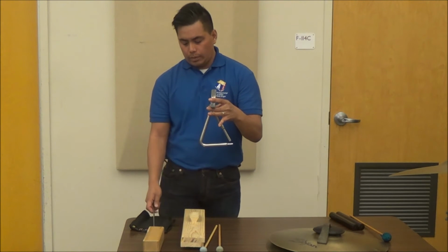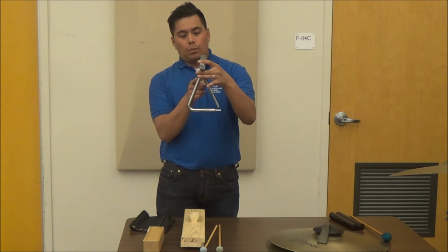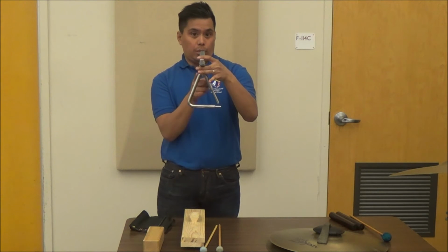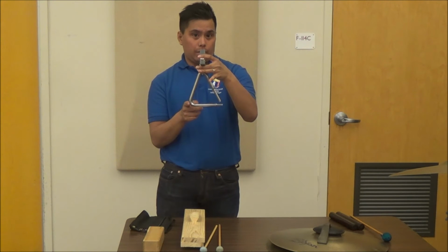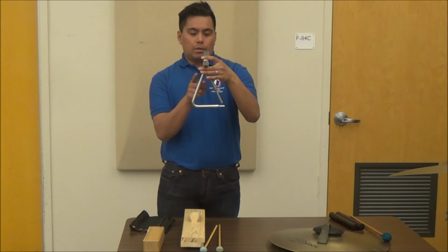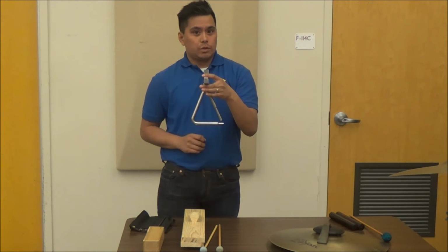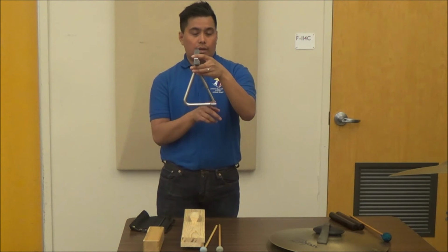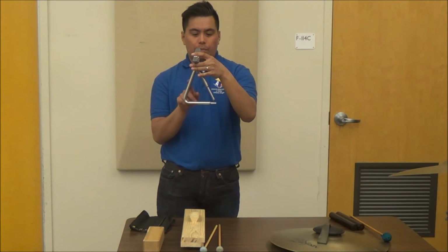And then, when we are ready to strike the instrument, I recommend that you pick one corner. It could be the one closest to the clip, or it could be the one away from the clip. Either one will work just fine. The two places you do not want to strike the triangle is on the open side or directly in the middle of the bar.